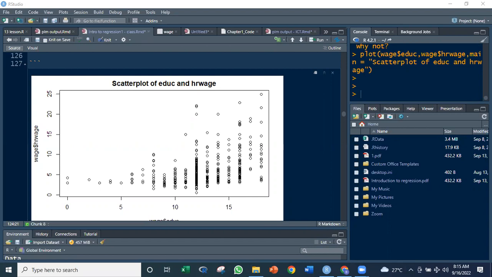And if you're done, guys, if clear na sa inyo yung pag-plot ng scatter plot between education and hourly wage, kindly please chat yes na, kung okay na. Please chat yes, guys, kung clear na kayo.